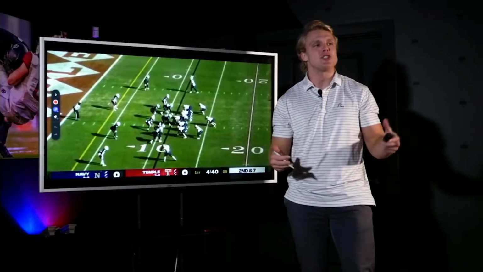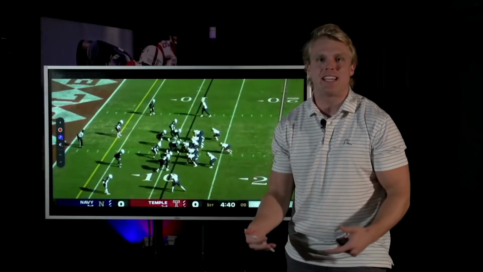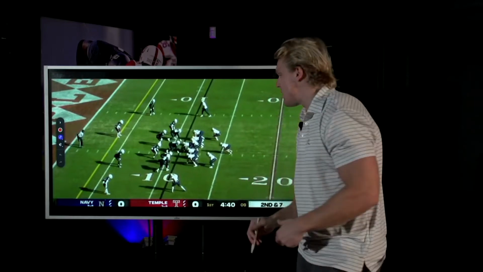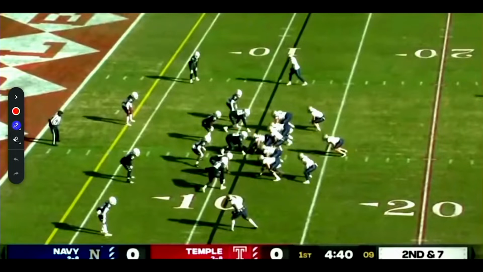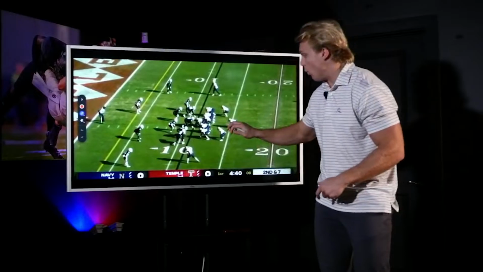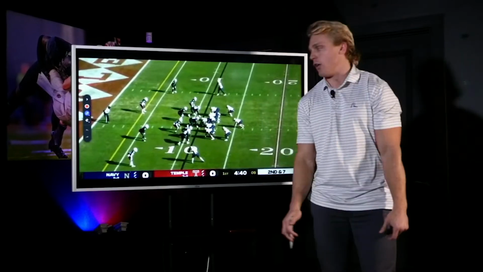The triple option, true to its name, you got three options on the play. That's why they call it the triple option. It's very easy. Even someone like myself can understand it. So you got three options. You got one, the fullback, whether it's a dive, whether it's through the 4 or 5 hole, you have the fullback as an option. Two, you got the quarterback coming down the line, and the third option is going to be the pitch right behind him. Three options. You got wingback, fullback, quarterback, in no really specific order depending on the play.